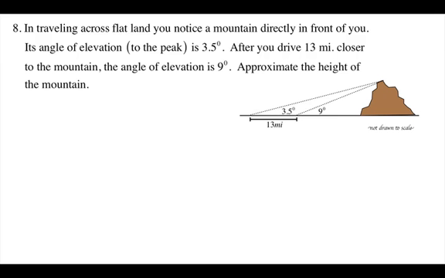You should agree with me that we can label the height of the mountain as h, and the distance from this location here, the end of 13 miles, to the bottom of the mountain, we are going to call it c. I am going to apply cotangent of 9 degrees. I know that this is a right triangle. Then from here, I know that cotangent is adjacent side over opposite side, with 9 degrees as my reference angle.